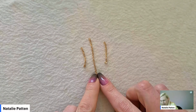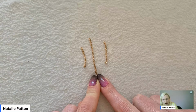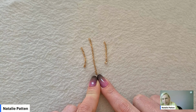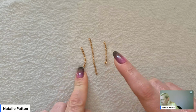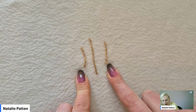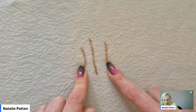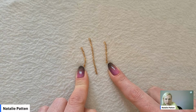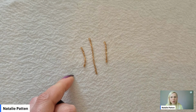So on this one in the centre, I've made 26 links, which is about 5 centimetres in length, or about 2 inches. On the ones either side, which will be symmetrical, so this one and this one are going to be the same size, there are 17 links in that chain, which is about 3 centimetres or 1¼ inches if you prefer to work that way.